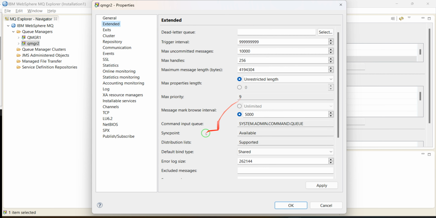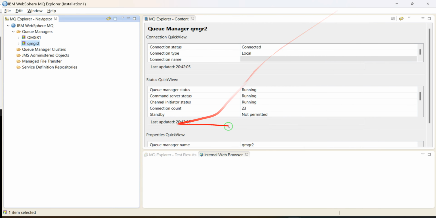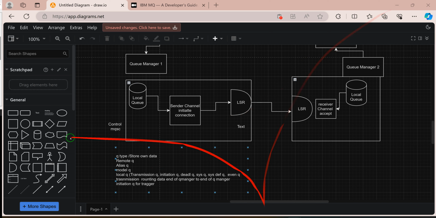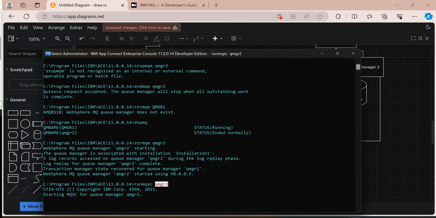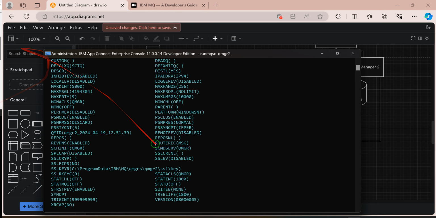So priority is 9, and if you want to display all the properties of that, we will say display. This time we write it completely, display, because it's scripting. Display qmgr.